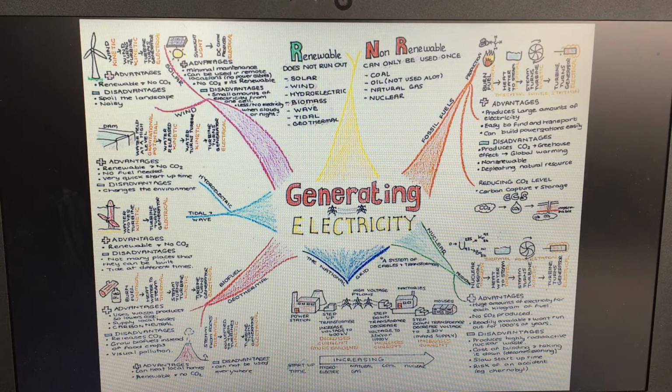Negatives, though, are it does produce highly radioactive nuclear waste that we then have to store underground in different locations. So that's a bit hard. It costs quite a bit to make them and to decommission them, so take them down. And then there's a very slow start-up time. It takes about several days to actually start a nuclear power station up. And then, of course, you have a risk of an accident going wrong. We had Chernobyl 30 years ago, and then we had Fukushima 5 years ago. So there are those risks that could happen.